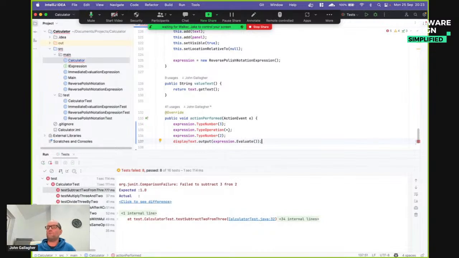So that's the kind of thing that we're after. But of course, these things have to be called whenever this method is called. So it has to be done step by step.